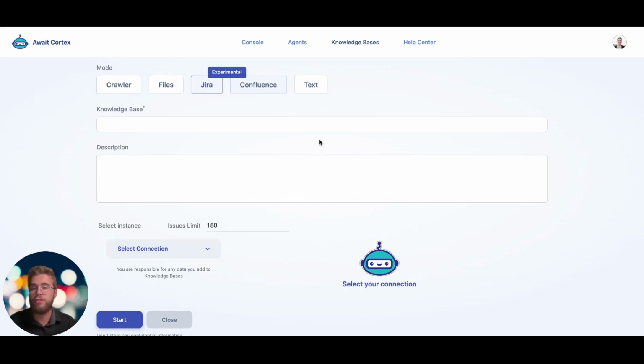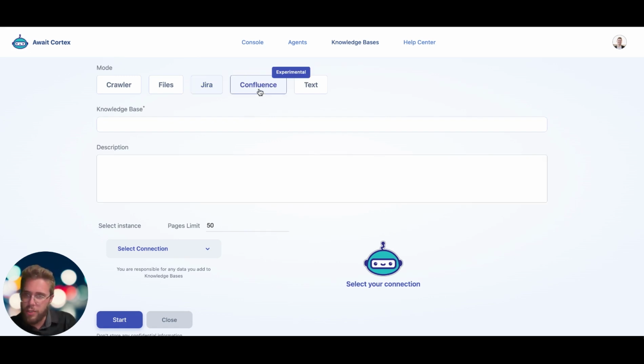Now, for those of you who use Jira, which is a very famous project management tool, you're going to love this feature because you can easily connect to your Jira projects. You can select your connection down here, choose from your Jira projects, ask questions about your different issues that you have open, your software development process, and that sort of thing. That's another way that you can get data, ask questions on it, and also present that data to your users if you want to show a public roadmap of what you're working on or your high-level initiatives and that sort of thing.